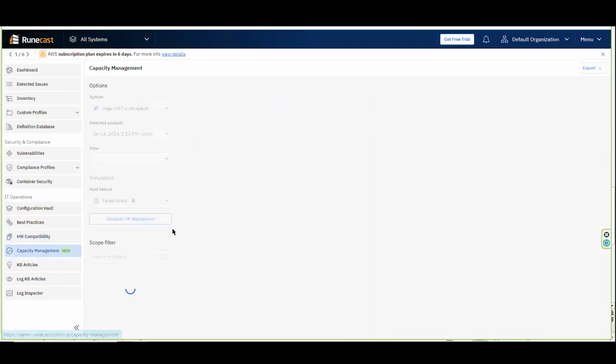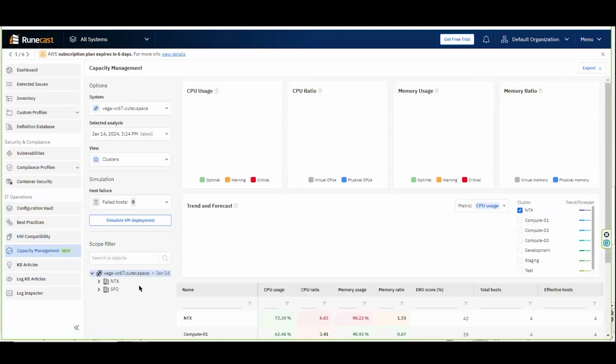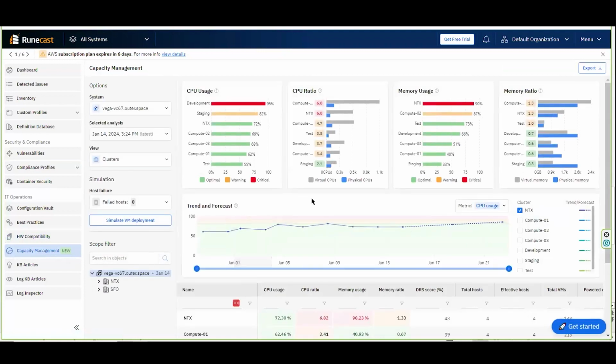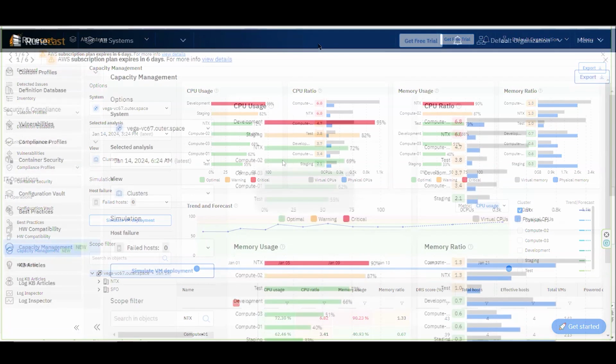Capacity management. You must be sick of my voice by now. Forgive me, because I get a bit nervous doing a webinar. I haven't done one for a long, long time, and my brain freezes a little bit. So forgive me if it's been a little bit jumpy, but let me pass across to my colleague, Wade. He's able to show capacity management much better than I am. Wade, would you be able to take over for a sec?